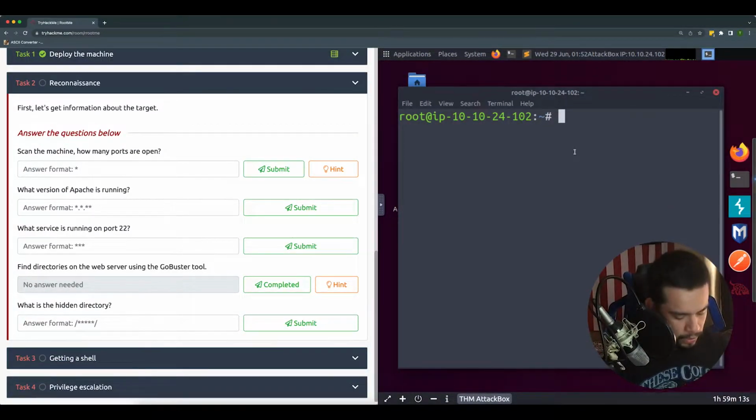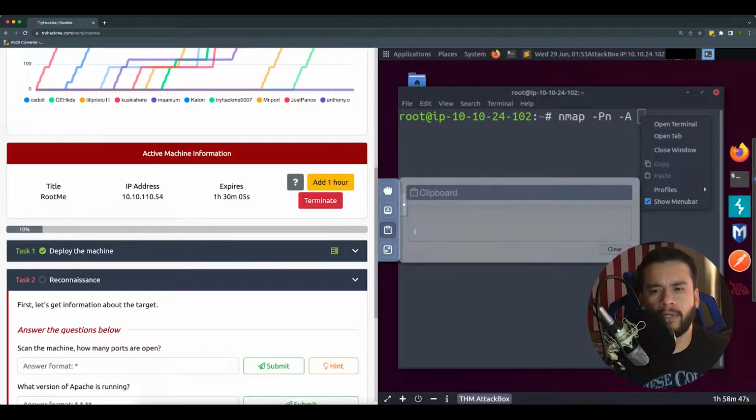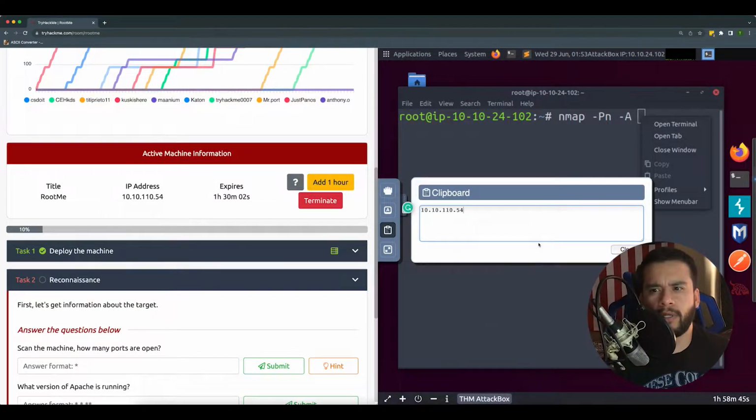We'll do nmap -p and capital A. Let's get that IP. Just paste it. There we go.